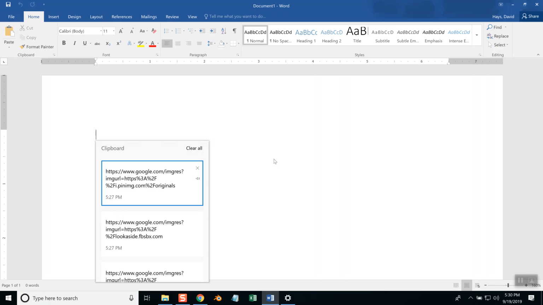Now hold on your Windows button. Earlier when you were doing the sidebar thing, yours had clipboard as the thing. Yours didn't? Might have a different version.